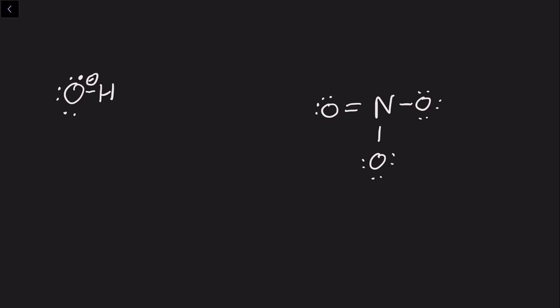Okay, let's look at our hydroxide, our OH. So again, we don't have to worry about the hydrogen because we know it's already going to have a charge of 0. So let's look at the oxygen. Our oxygen has 6 valence electrons. We're going to subtract the 6 lone electrons, and then we're going to subtract the 1 bond. That gives us a charge of -1, and that's indicated by a negative charge here on the oxygen.